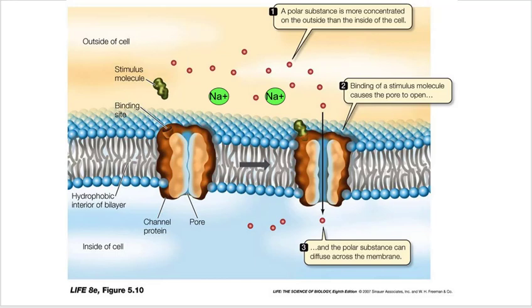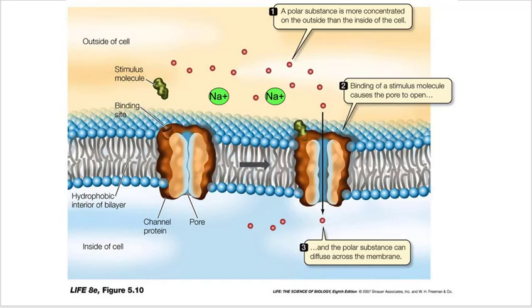So the key point here is that, yes, you do have these channels, but we got to find some way to open these channels. So what was the trigger here to open this channel? The trigger here was a chemical. And because acetylcholine is a chemical, we refer to this as a chemically gated channel. Again, this is a chemically gated channel because the chemical opens the doors.